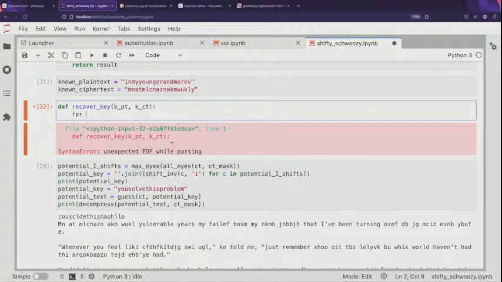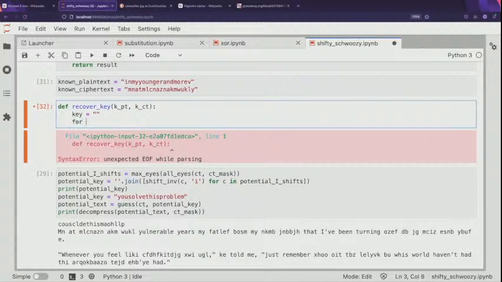For key equals that. Actually, so wait, we can just do this by doing the shift inverse thing, by shifting the ciphertext down by the plain text, so essentially trying to do that.